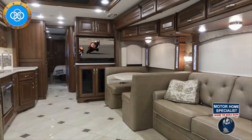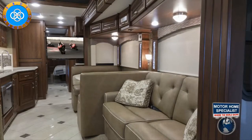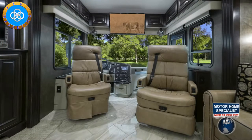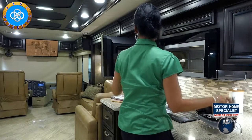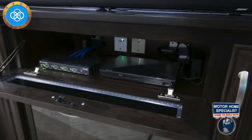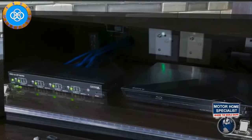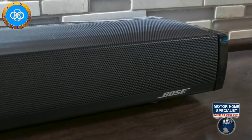And because of Forest River's clever slide-out design, you can still watch this TV even when the slide-out room is in. The Charleston also features a second living room front TV that is not only great to have when the slide-out rooms are in, but also really nice to have when you're cooking or dining in the rear side of the booth or dinette. The Galley Entertainment Center is completed by a Blu-ray player with upgraded Cat6 cables, an HDMI switcher box, and an optional Bose sound system for a theater-like experience.